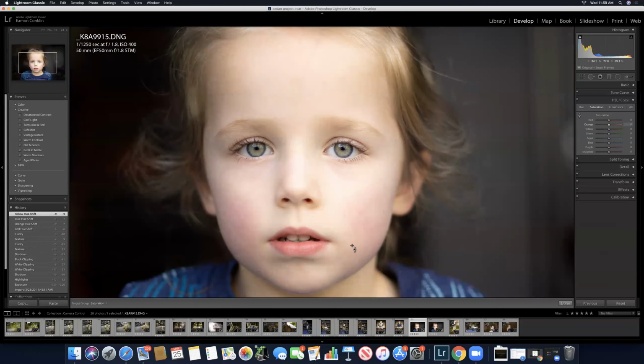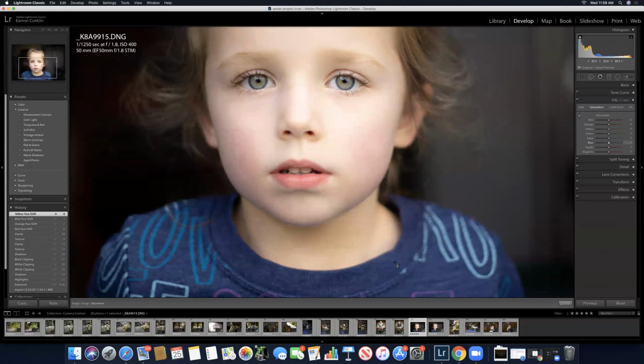and deal with the saturation in her sweater and in her skin. So let's first move down to her sweater, and we'll grab the saturation tool and we'll just bring some of that saturation up a bit. Just bring that blue up, maybe to about there. And same with the lips, bring the saturation up just a bit to about there. Again, we'll deal with the eyes separately. I can probably bring them up just a little bit, maybe like that.